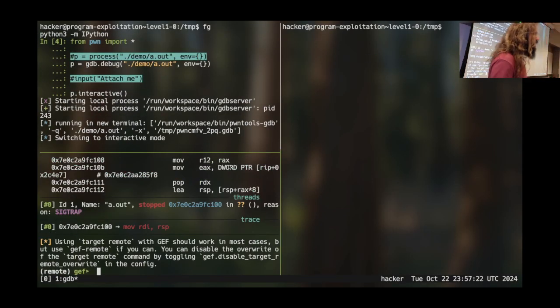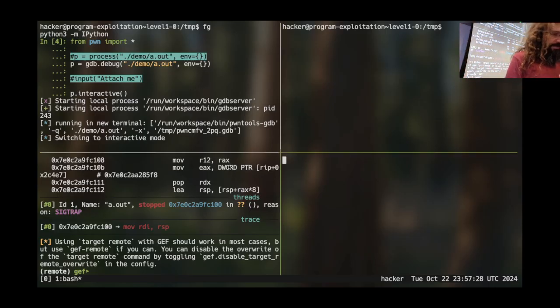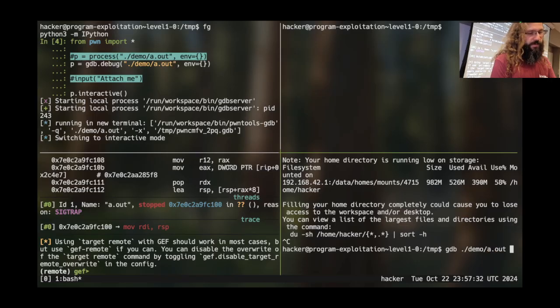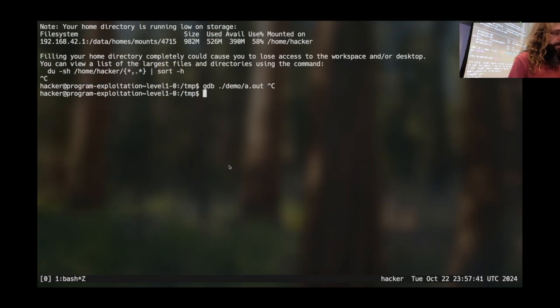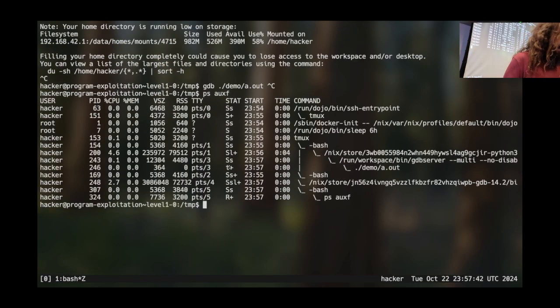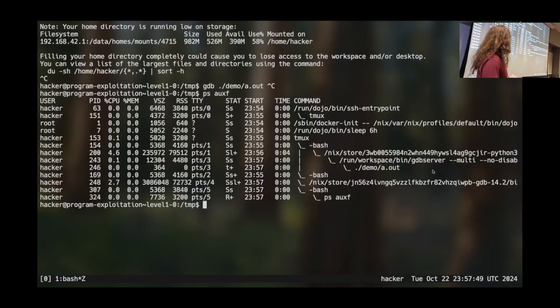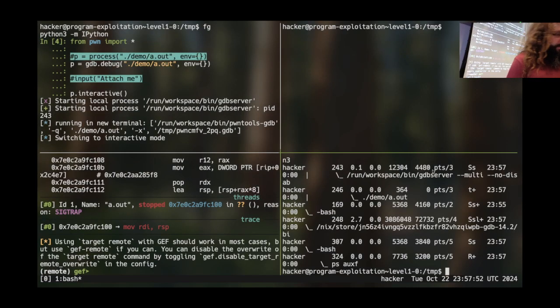Cool. So then GDB starts up here. This is equivalent to me doing gdb a.out. And we can see that if we were to take a look at the process tree, we'd see that GDB right here is what is starting up a.out, which means that it is going to influence and change the environment variables there.